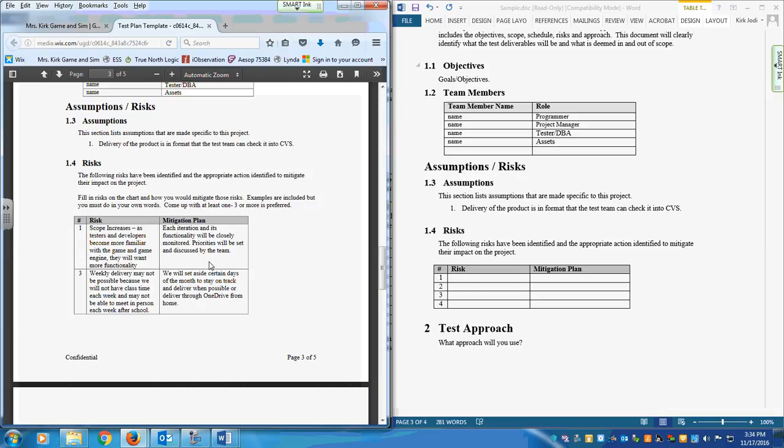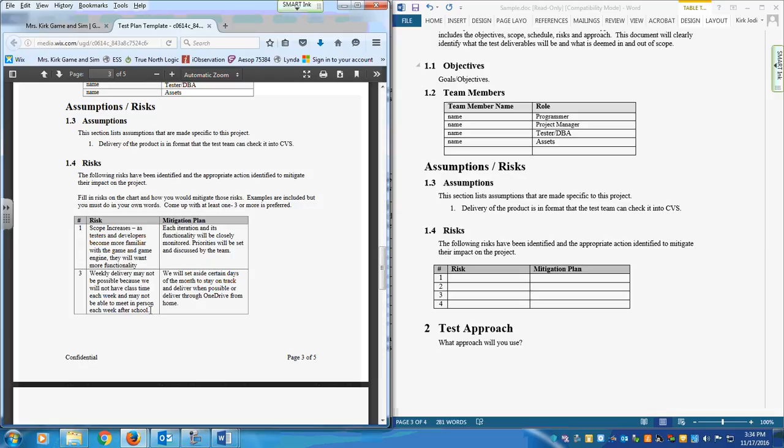So we'll have that group meeting and we'll say, you know what, we don't need this advanced scoring system. Our basic scoring system was good enough. We don't need to increase the scope here. So that is how I would mitigate that. You're going to once again use your own examples, but this is a sample of what could happen.